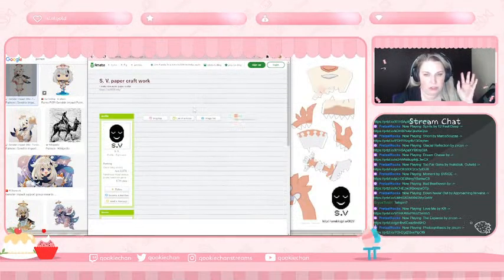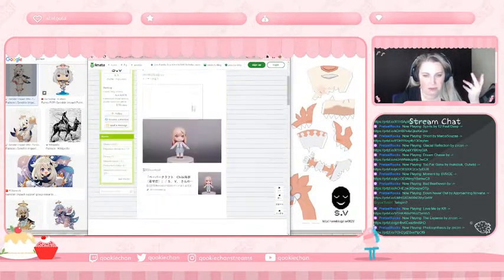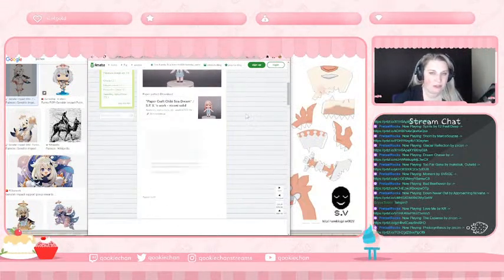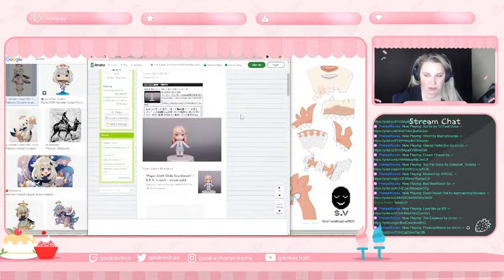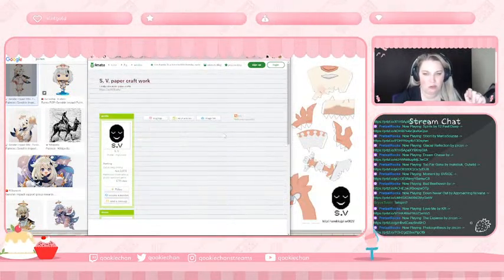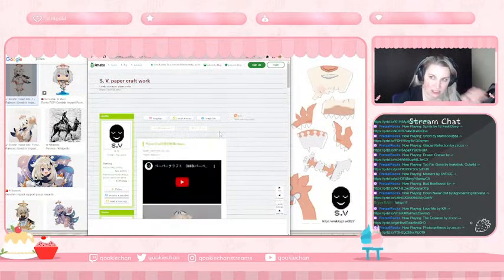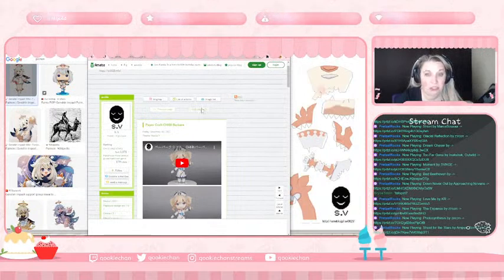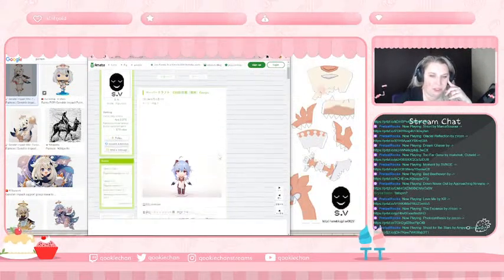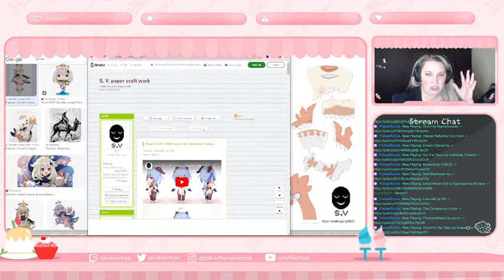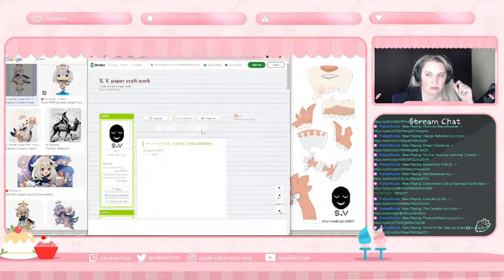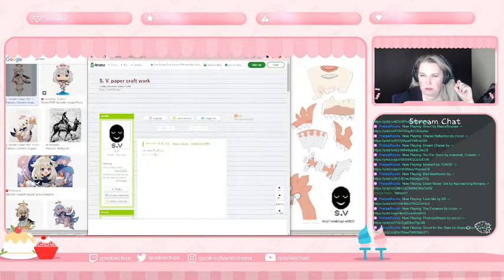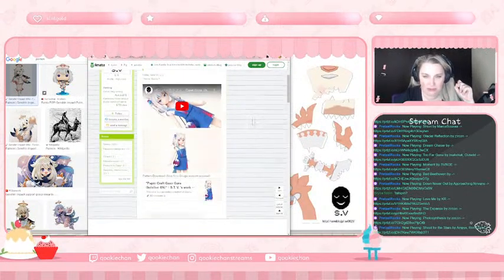And then of course, if anything's for purchase, we want to make sure we actually pay to use it. I prefer to use theirs as a reference to make my own. I don't want to copy or just use their actual patterns, but I want to use their patterns to give me an idea of like where my connections and things need to be. And this is actually going to be really perfect for armor and stuff. But the problem is not so much the reference, it's figuring out how that's going to work with a dog's body instead of a human's.